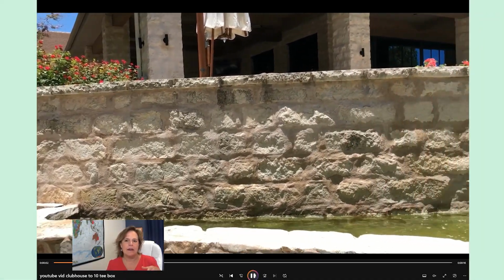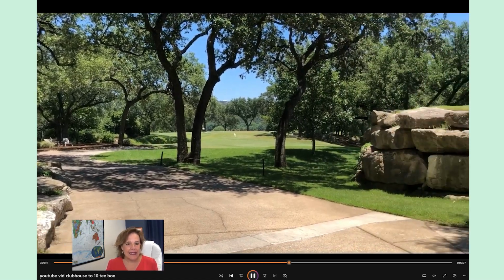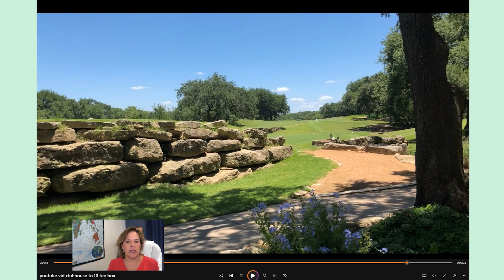And lastly, this is the pro shop area, the outdoor patio where you can sit out and have a drink overlooking this little waterfall. That's the practice green out there. In the distance is another practice green and hole number 1, and then this rock formation here is the tee box for number 10. So not all the holes are long at Austin Country Club. Like this one is not long at all, but the shorter the holes are, the tougher the greens are. So if you miss the green on number 10 or number 1, both kind of short holes, you are in a world of trouble because it just rolls off into maybe even lost ball territory. So that's kind of Pete Dye's signature. You have to be super accurate from the fairway. And you also have to hit the fairway.